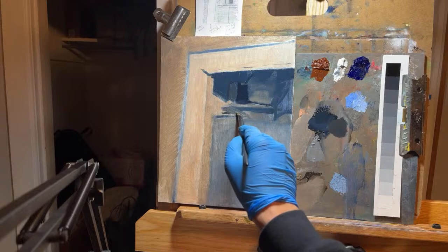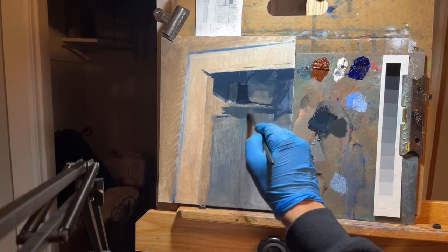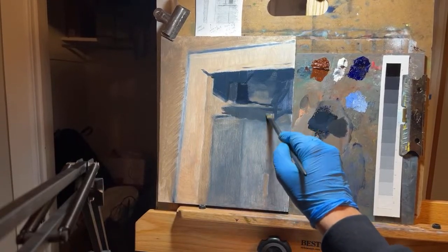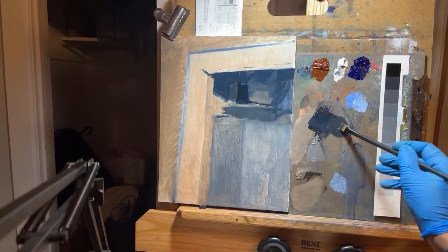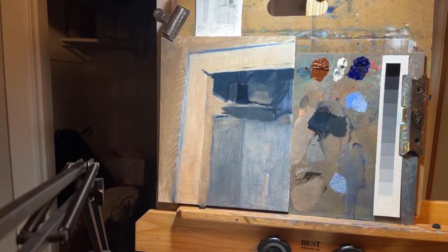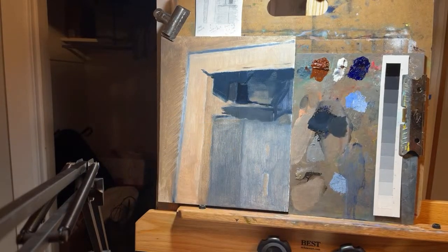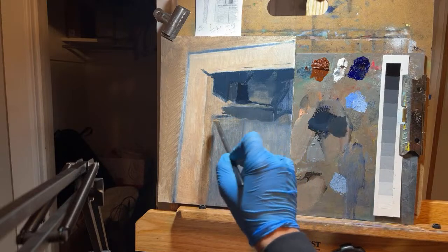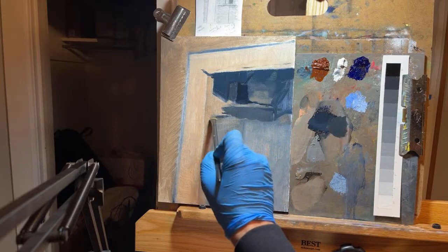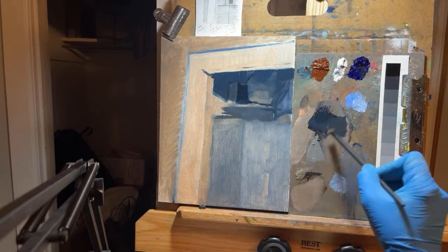Okay, now I need to start to figure out, I think for right now, I'm just going to go ahead and fill this all in. So I had this starting to shape out with the direction of the light up in this area over here, but I kind of feel like I'm losing that a little bit. I don't want to get caught up in just finicking with that over and over, so I'm just going to paint over it and get my dark value in first, and then I can paint on top of it with the lighter values.